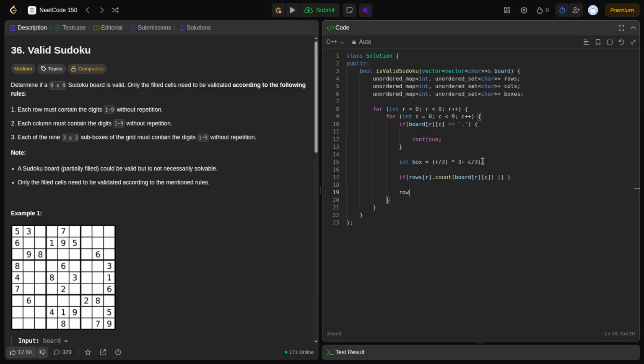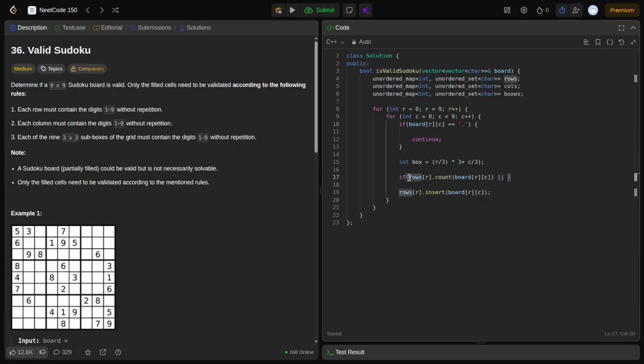It will be rows R dot insert board RC, means if there is no value repeated, so we insert that value in the rows unordered map.